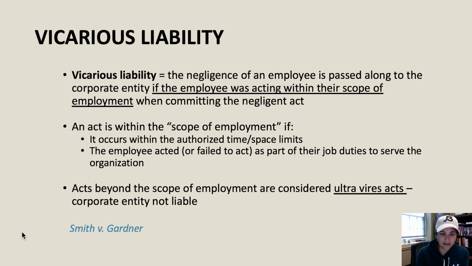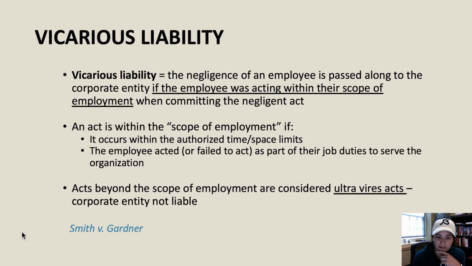Well, basically it means that an employee has to be working within some authorized time and space limits when a negligent act occurred, right? That means that it had to occur during normal work hours, right? And within a confined space that is considered that workplace, right? So if a front desk employee for ISU commits a negligent act, but they do it at 3 in the morning at their apartment, that's not going to be a negligent act that's passed up to the corporate entity, right? Because it didn't occur on time and space that would be considered part of their scope of employment.